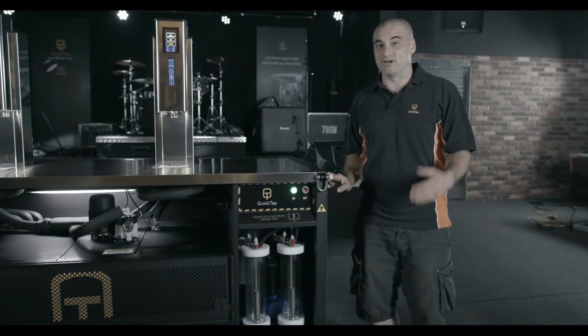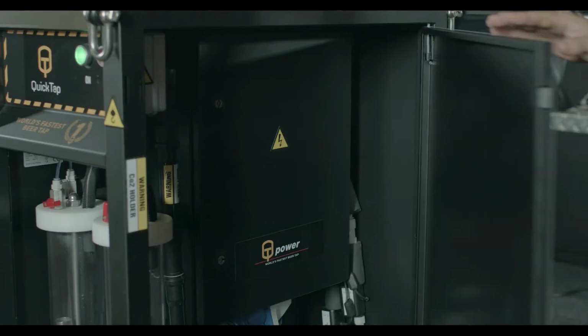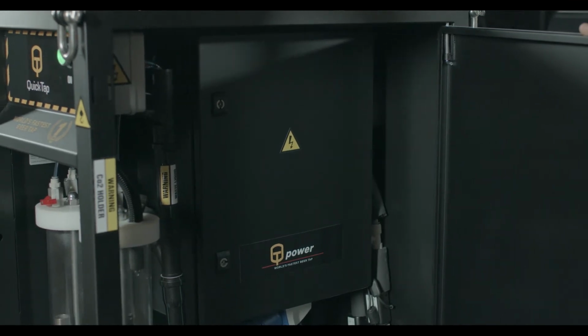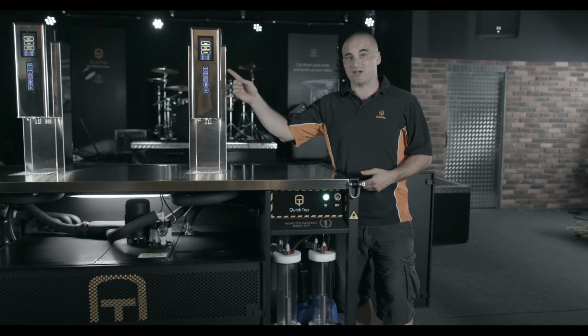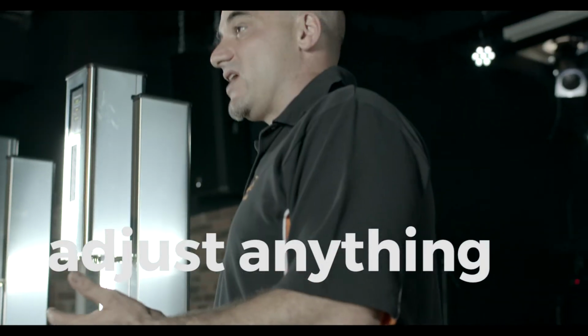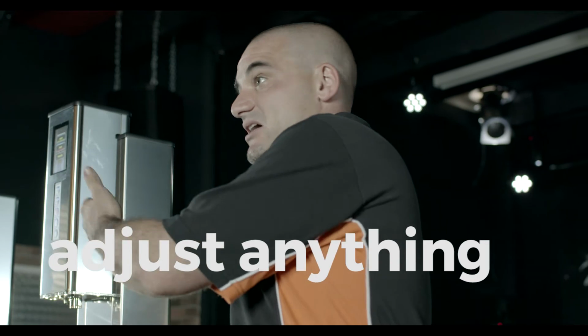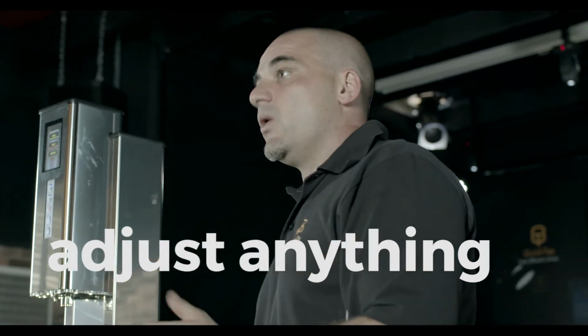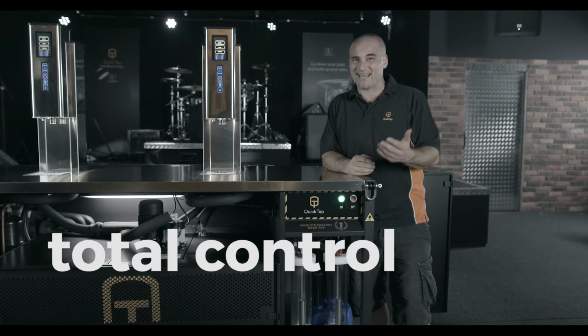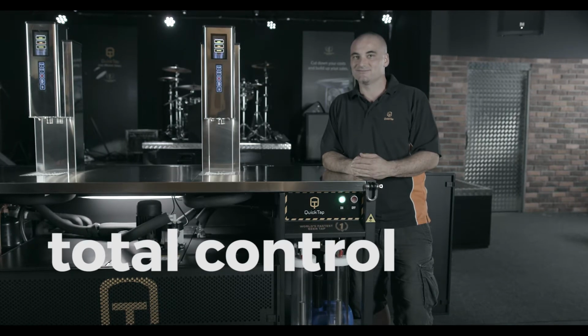Now, if the cooling unit is the heart, the brains of the QuickTap system are right here. This is our computer, it controls everything. If we want to change any settings, we just come up here. Now we can change everything from the size of our beer, the amount of head in it, but we can also access things like an instruction manual, we can clean our nozzles, pretty much everything that we need to change. The only thing we can't change is the strength of the beer.